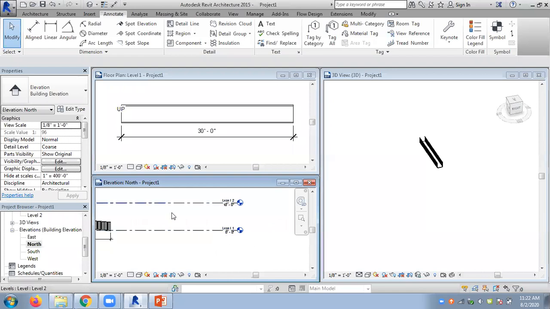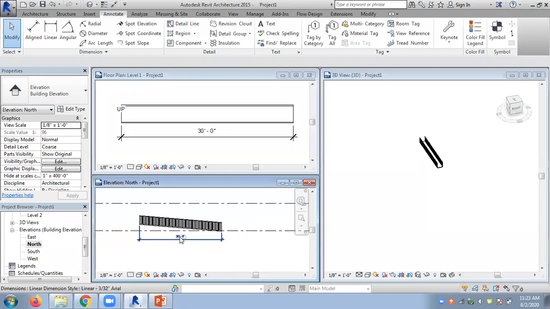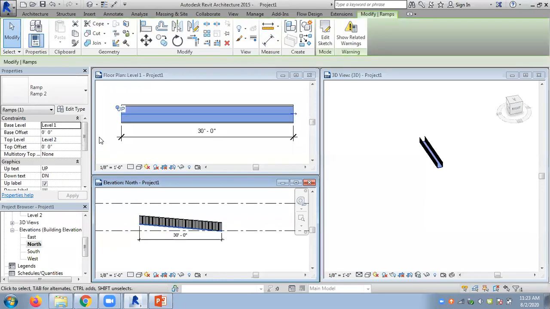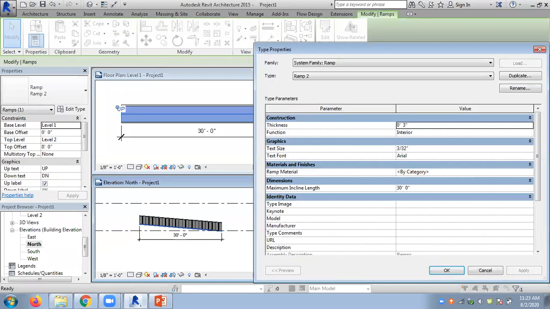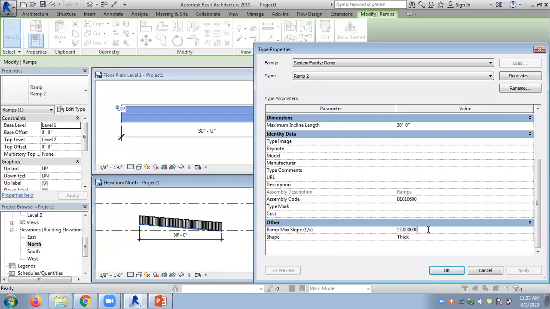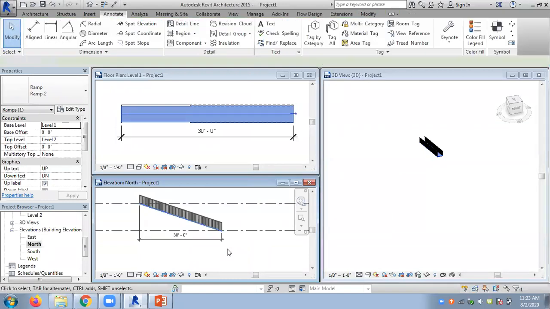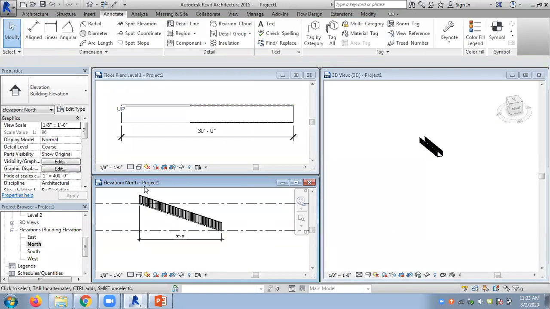Level heights are 10 feet. Here 30 feet. 30 divided by 10 is 3. So you need to give that angle here as 3, then you will reach level 2. So I hope you understand.